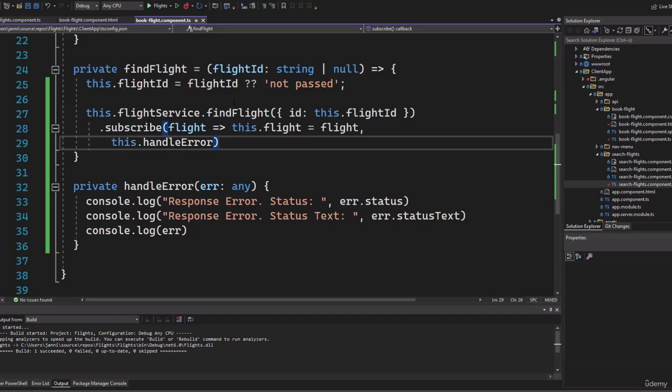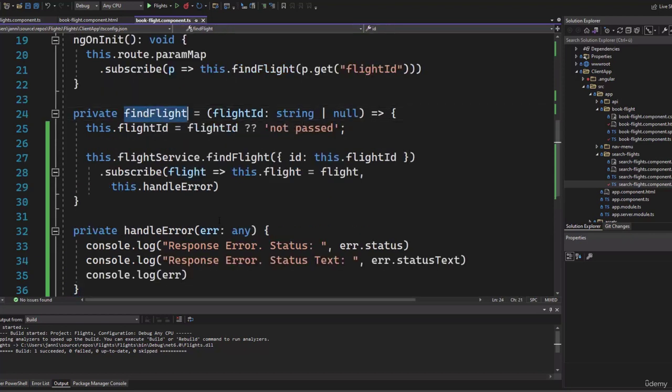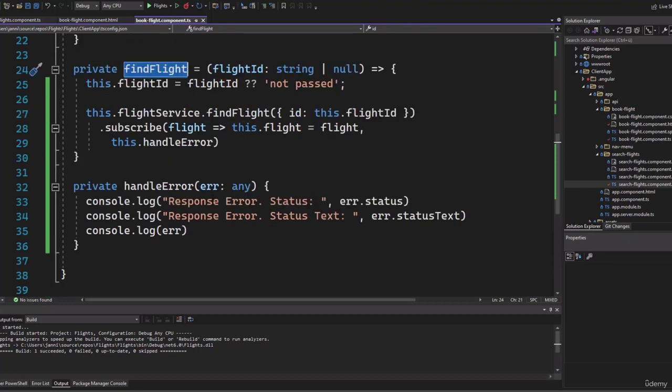The GitHub repository is definitely a safe place for you to make sure that you don't miss or screw up anything. Now we have logged a lot of stuff, but that's not enough. We should definitely go ahead and, if we cannot find the flight, because we're passing in an invalid ID, for example, we should tell the user that nothing was found. There is no flight, right?